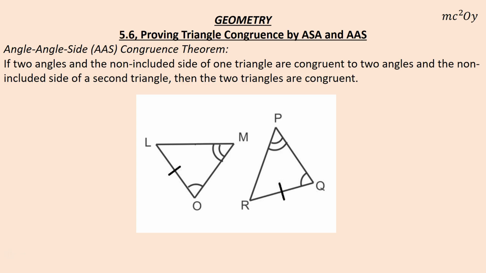Okay, and just understand really why this works. This is the angle angle side. We just had the angle side angle. Well, remember, there's a congruence theorem that says if 2 angles of one triangle are congruent to 2 angles of the other, then the third angle is also congruent to the third angle of the other, because they have to all add up to 180. If I had that, I'd have angle side angle. That's why this congruence theorem works. It just saves us a little extra time. It's derived from the angle side angle theorem.